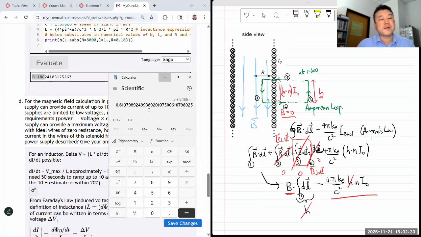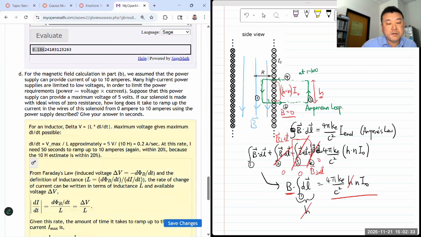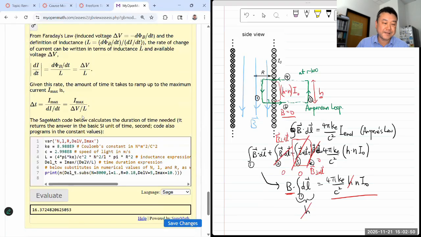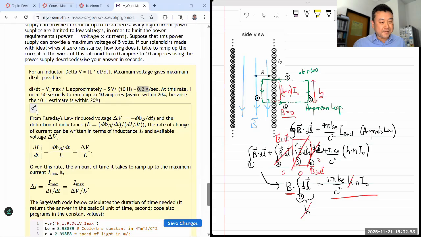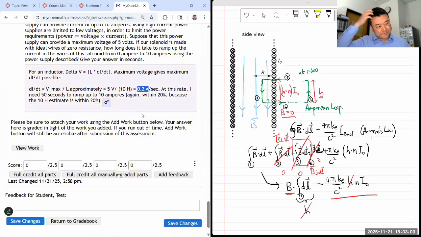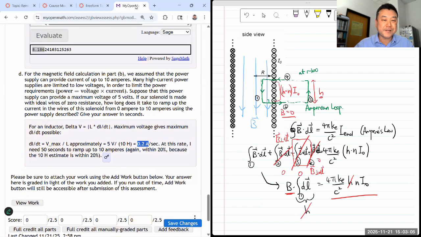Oh, I know the mistake I made. In this division, that's 0.5 ampere per second. So okay, I made a mistake there. It's not 0.2, it's 0.5 ampere per second. So with that, 20 seconds is what I would have answered. But because of the mistake, I didn't answer 20 seconds. But if I answer 20 seconds, that's within 20% of this. So again, the pitfall of mental math. And I guess with this checking of answers, now we are 3 minutes over.